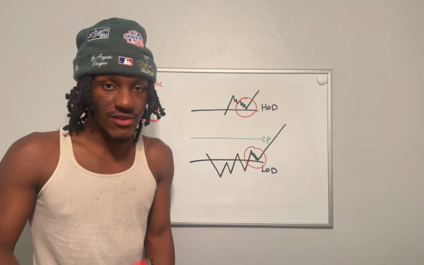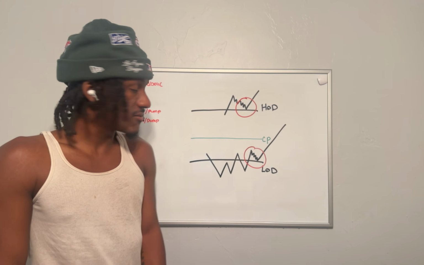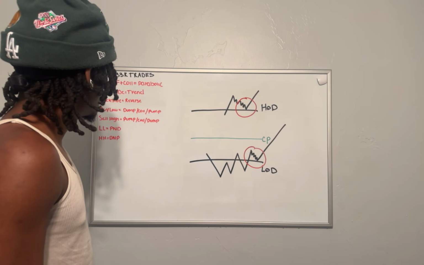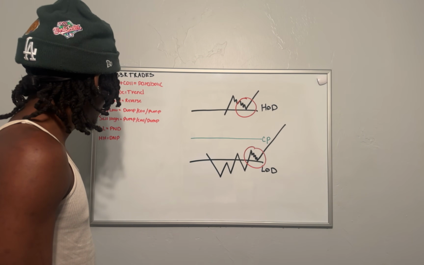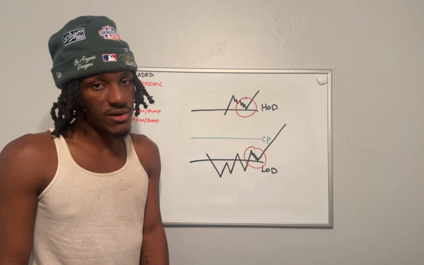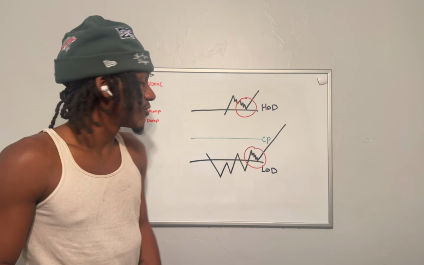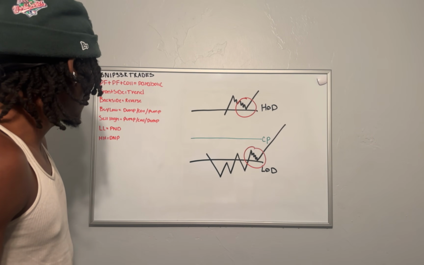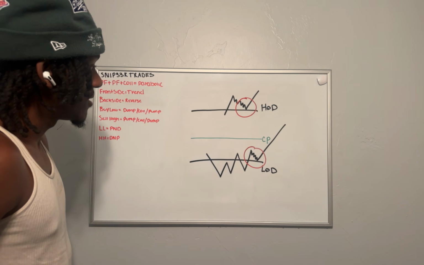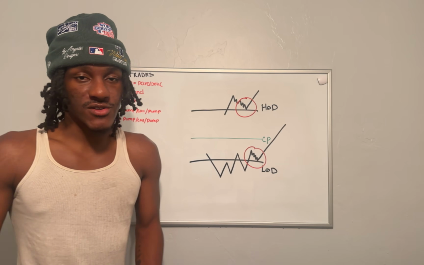I'm looking to buy the bear candle. I'm looking to sell the bull candle. I'm looking for the pump if they dump it before New York Open. I'm looking for the dump if they pump it before New York Open. Lower lows equals pump and dump. Higher highs equals dump and pump. I'm just trying to keep it simple at the end of the day. I look for simple patterns.